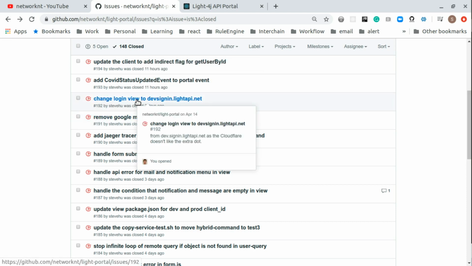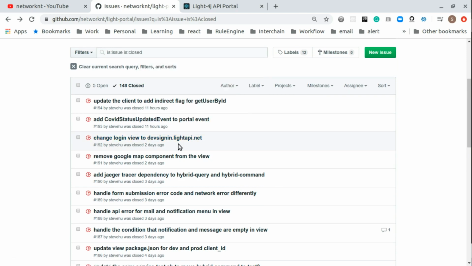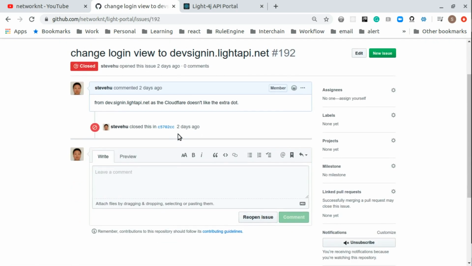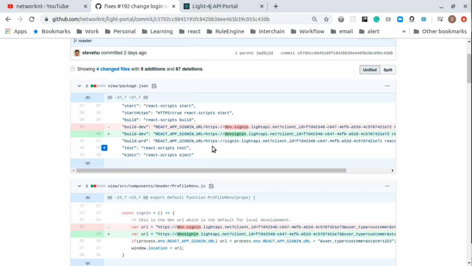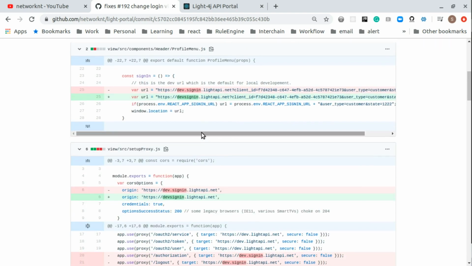And here, as I mentioned before, we changed the login view to dev sign in API.NET. You can see from here we made different changes in the package.json. For the build dev, we changed this to dev sign in.